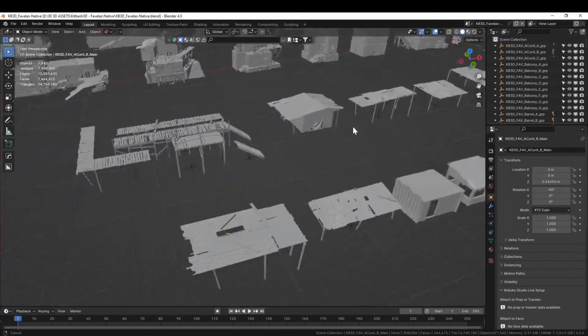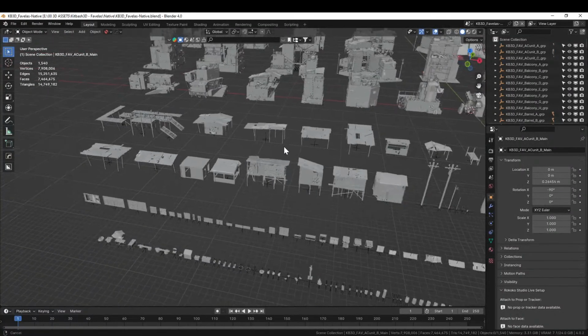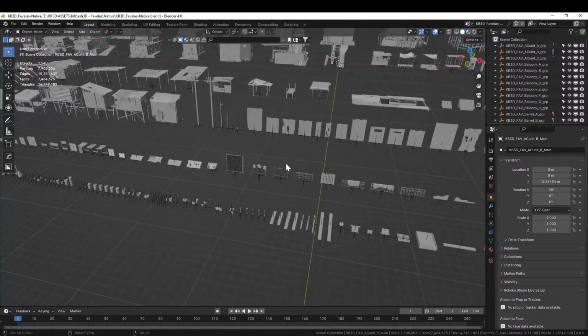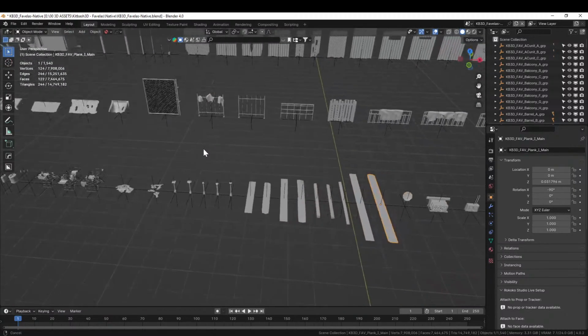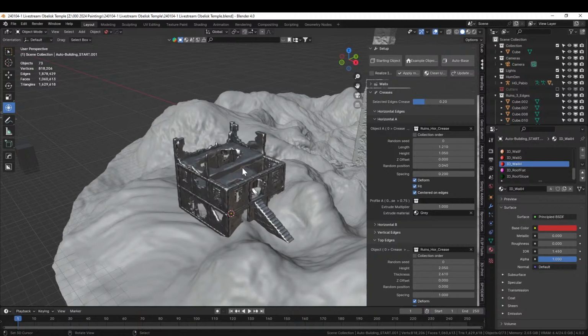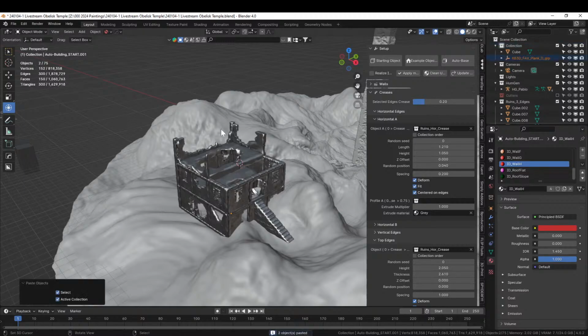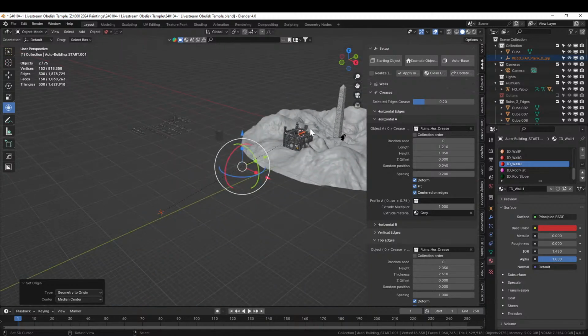And I think it will help what I'm looking for. Which, first off, is just some planks. I think this size. Let's use this one. And object, 3D cursor. There we go.